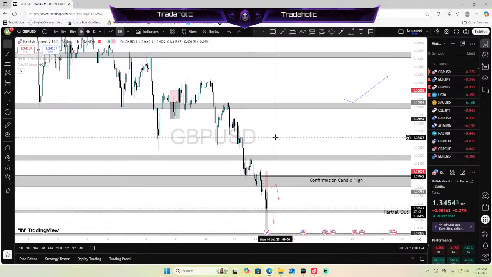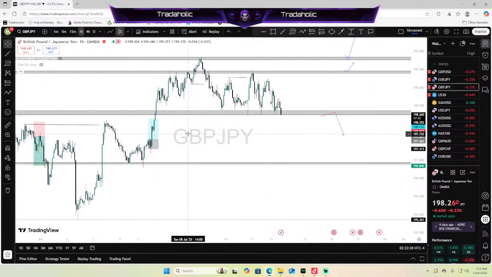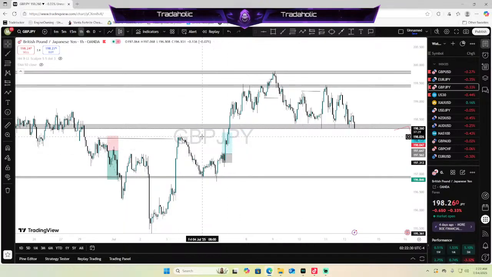Every trade that I go over, you will see the same exact setup, win or loss. I can go over a losing trade right now and you will see the same exact thing. Let's see. Okay, GJ, this trade back here. I'm gonna go over this trade right here. I'm gonna show you the same exact thing.